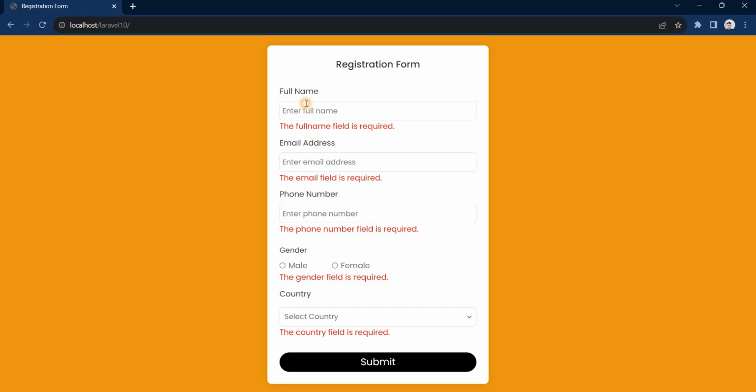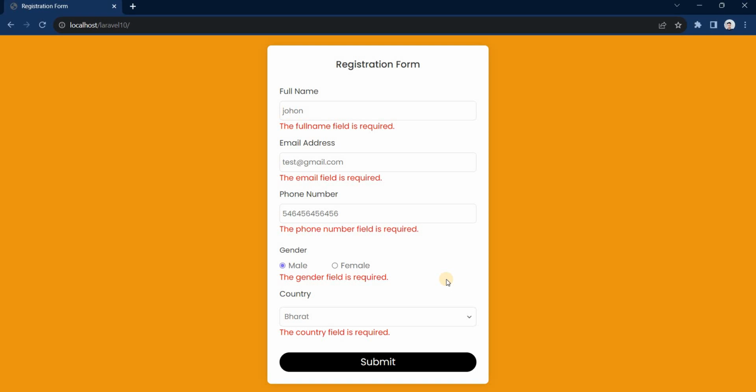So once the user fills out all the information, like the full name John, email paste@gmail.com, and the phone number 996, any number that you can write down, and selects the gender and the country.